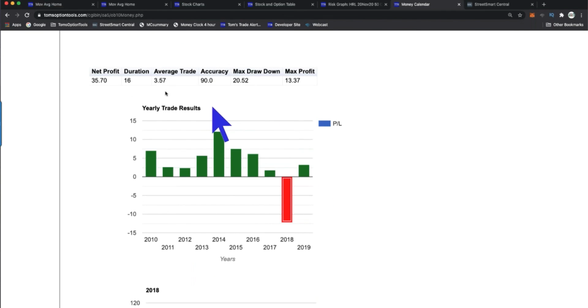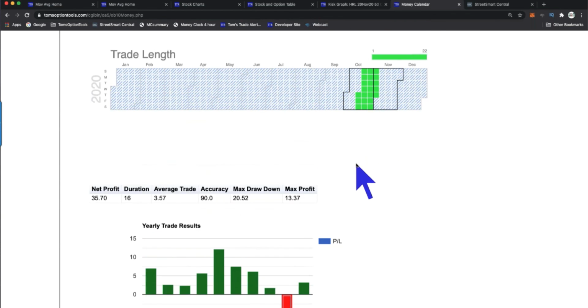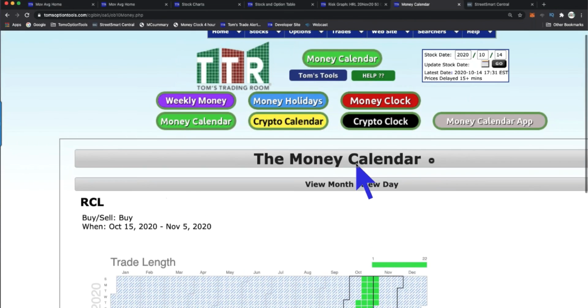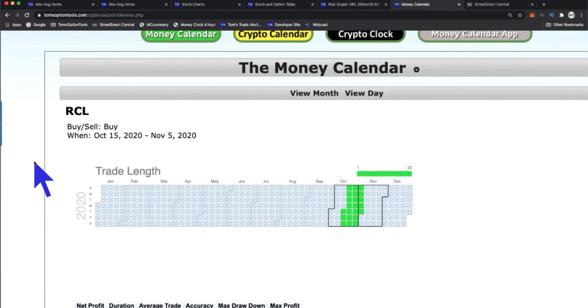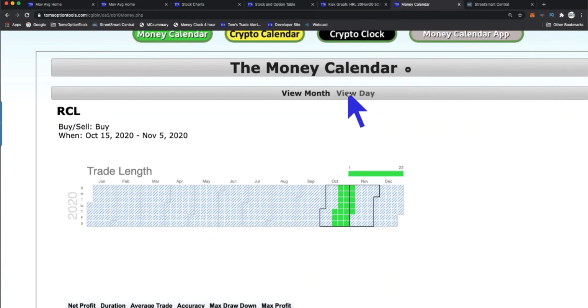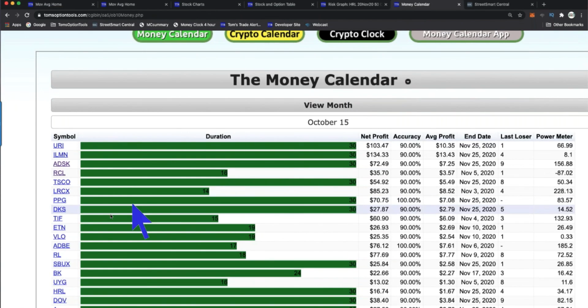But if you look at the average move, we're only talking about $3.57. And this is in a stock that's not really going up. Well, I can't say it's not going up, but it's in one of those categories that's very volatile. Definitely not something you want to just be buying call options on, right?